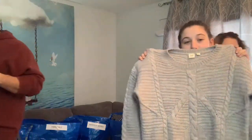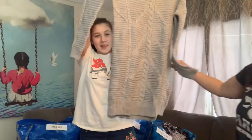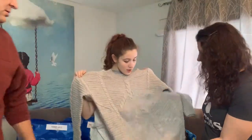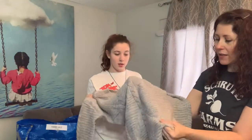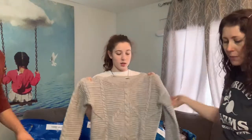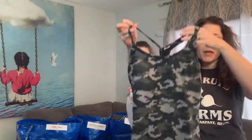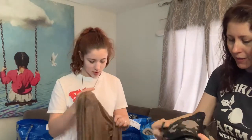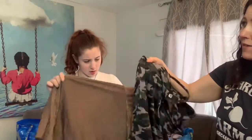This is a Gap sweater, size small — it's actually a sweater dress, very thick cable knit. It has a bit of a smell but it might wash out. That's usually popular so we're going to do Poshmark on that one. This feels like Lululemon but it's Fabletics — camo tank top, probably no size tag, which is likely why ThredUp didn't take it. We'll sell this on Poshmark.